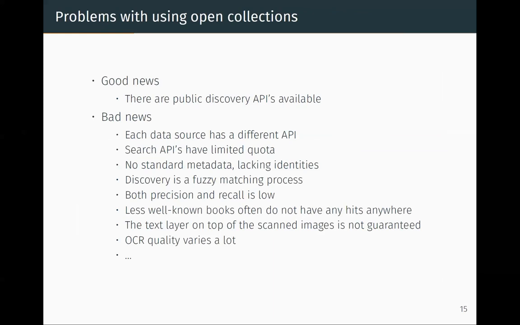The good news is all those things have APIs, and all have different APIs. Sometimes the archive's API is very complicated, in Google sometimes the API is very easy. But each source has a different API, which makes it very expensive to go to these data sets. And you cannot get as much data as you want, and there are no standards for metadata and it's lacking. So discovery is very fuzzy. So what you do is find everything, and then do a very fuzzy matching and find the best match. That's the same idea about data quality in general. But both precision and recall are low because sometimes there's more text, sometimes less text, and sometimes text is totally missing. And if you look with the wrong query, then you have no results, and you don't know why.